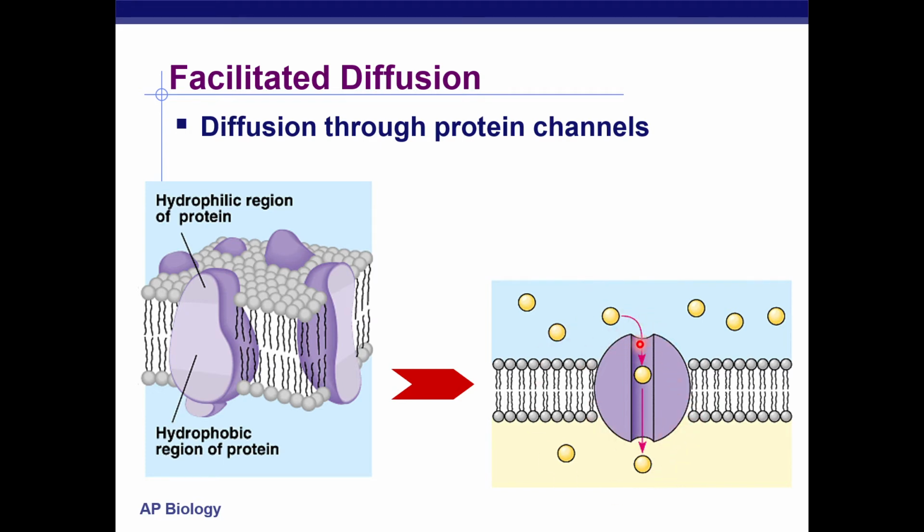So this embedded protein right here would represent a channel that helps to facilitate diffusion. It's a gap that's always open, so these little molecules can more quickly move across along their concentration gradient. Or if these molecules are larger, or if they're polar, then it allows them to move across the membrane along their concentration gradient. Notice they are still going from higher concentration to lower concentration, so that's the direction that they're moving.